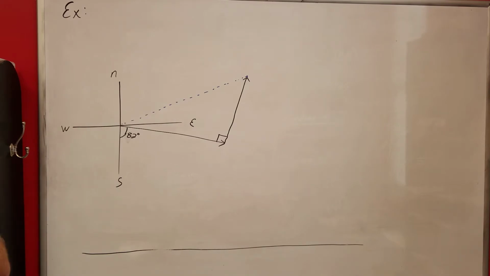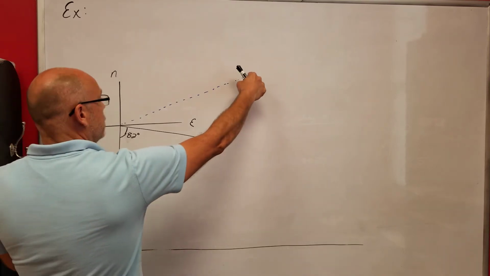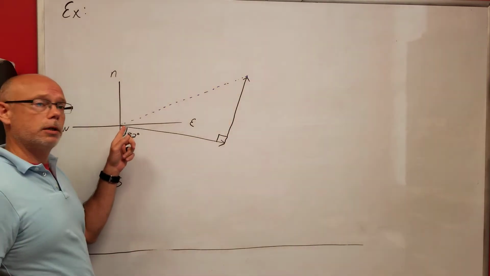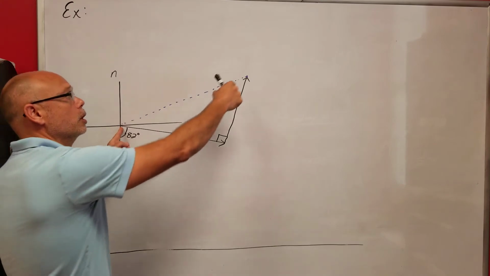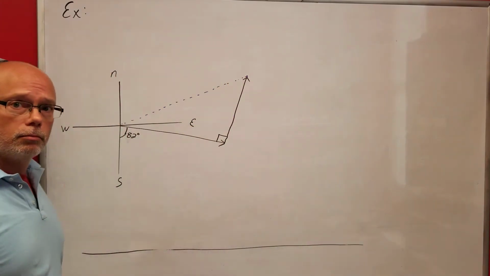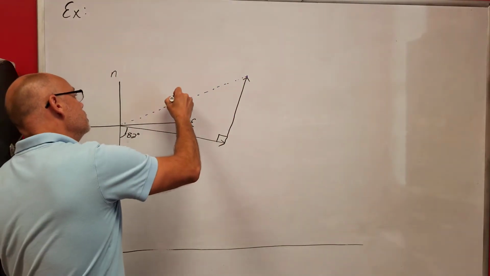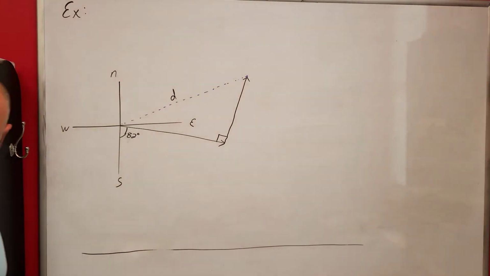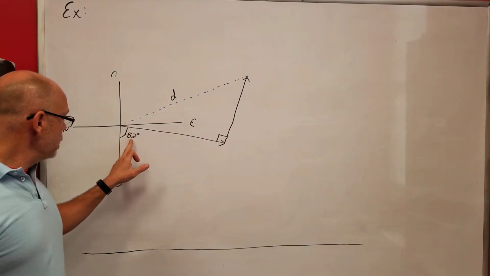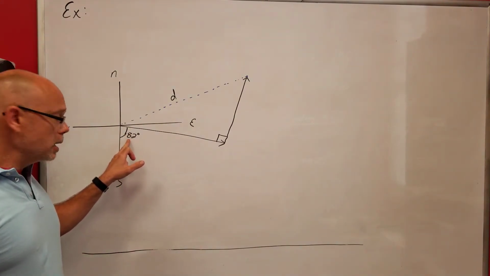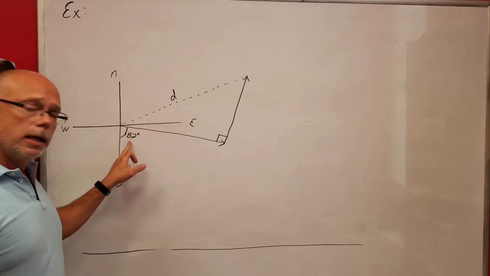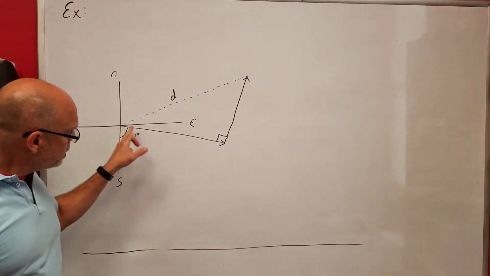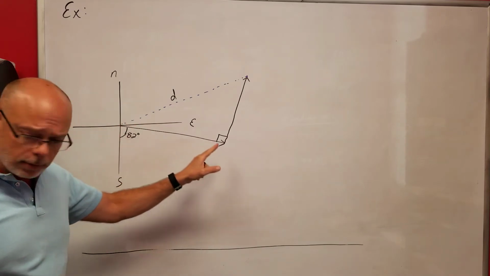Now, what does it want me to do? It says find the plane's distance from the airport to the nearest mile. So how far is your plane now from this airport where it took off, or how far are you from the origin to this plane? Maybe I'll call that D, some distance. Call it whatever you want, X or whatever. Now, all I know right now with my labels is that this is D, and that is 82 degrees.